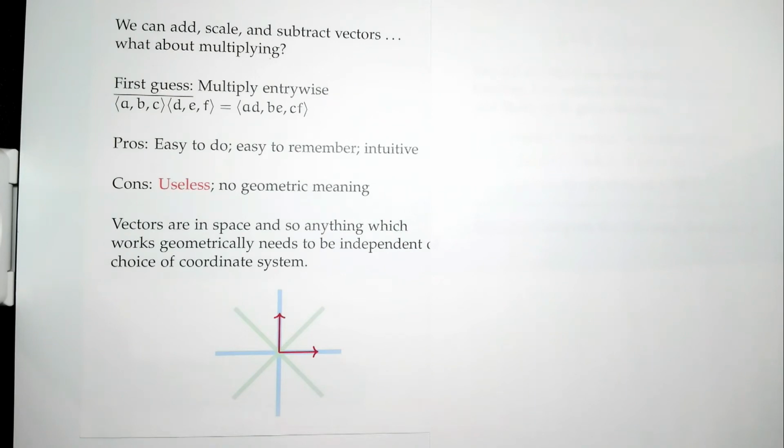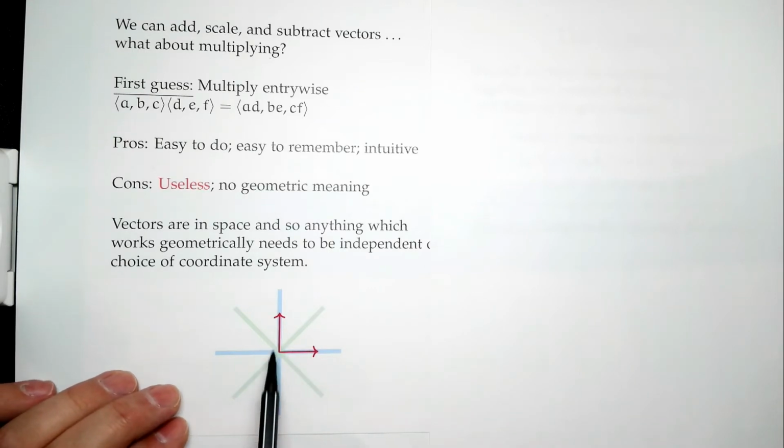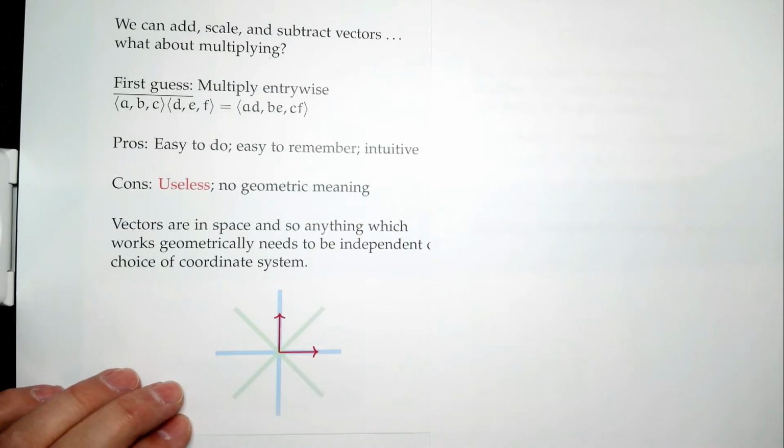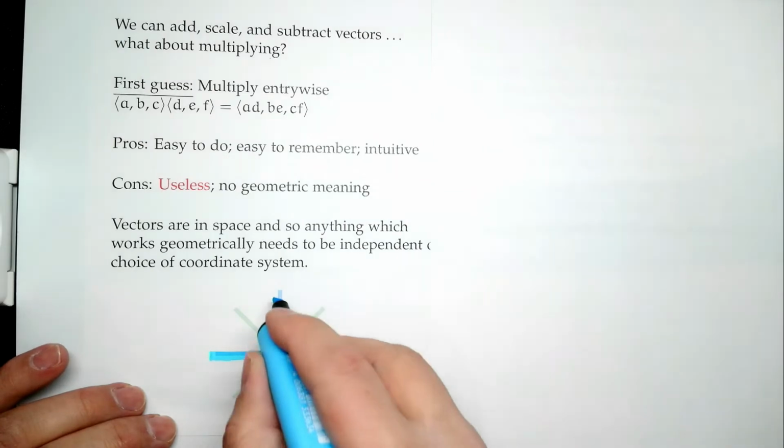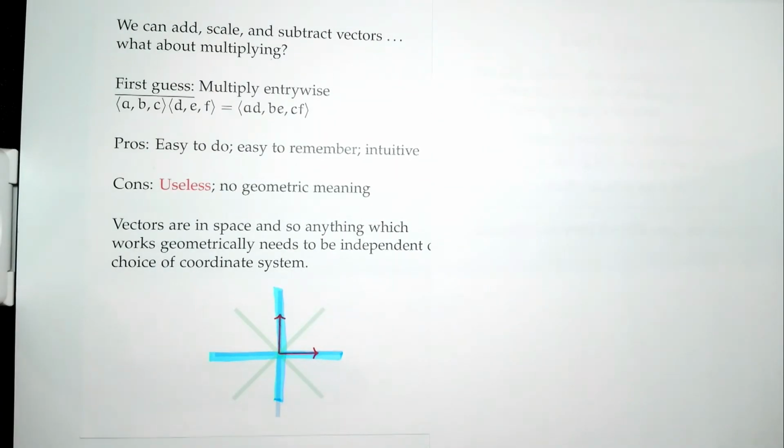So okay, I claim that this type of product is coordinate sensitive. So by changing your coordinate system, you change the output. Now, as an example, suppose I take these two vectors here. Now, they're pretty tame, and what you might see, it's a little bit faded, but you might see that there's a set of axes. So you can imagine, I'll highlight these axes here first, that I set my coordinates up so that my vectors lie along the axes. So I can talk about what's happening when I change.